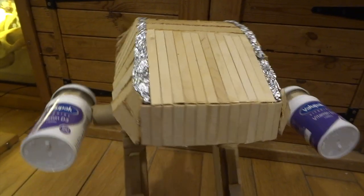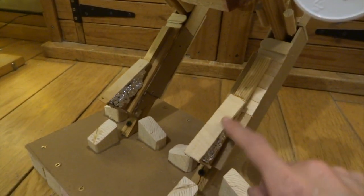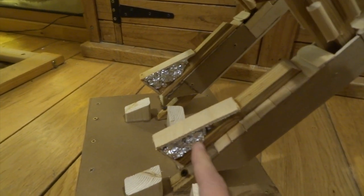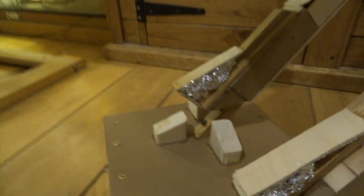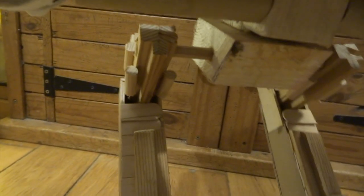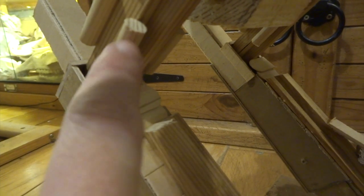It's just a really good cheap way of filling up gaps to save filling it with MILLIPUT. It saves a bit of money. So down on the legs here, you can see I've just added this angle section and again filled that with foil. So it's ready basically to start putting some MILLIPUT on. You can see here as well, I've added these bits of dowel just to make these round sections on the legs. That can all be padded out later with MILLIPUT as well, but it's just the initial shape.